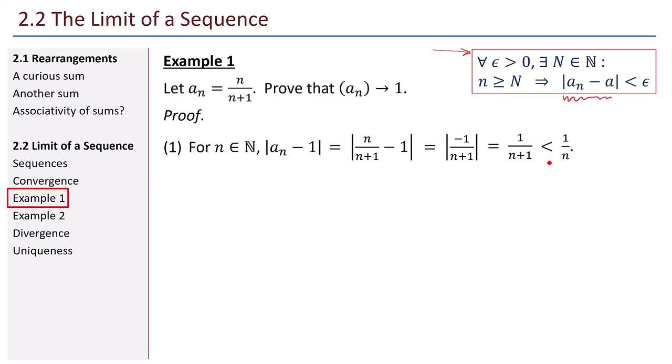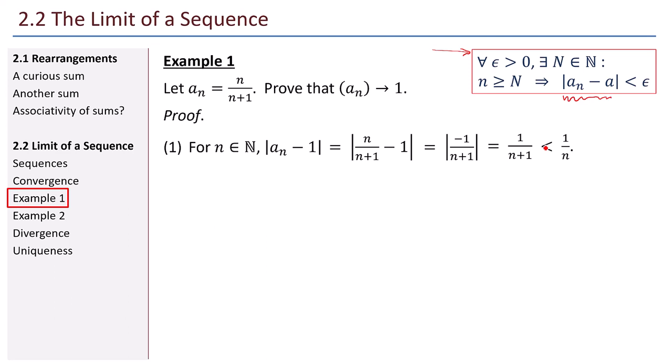But I'm also allowed to introduce a less than, or a less than or equal. And I continue simplifying my expression. So the 1 over n is just a little bit simpler than 1 over n plus 1. And you can see that when my denominator gets smaller, the fraction gets bigger. So I really do have a less than inequality there.